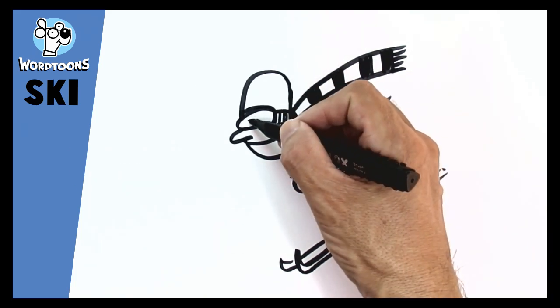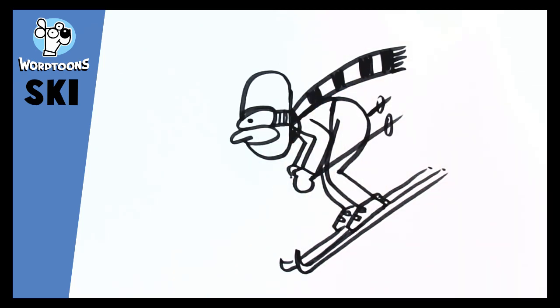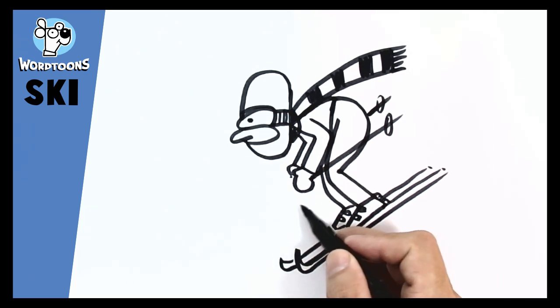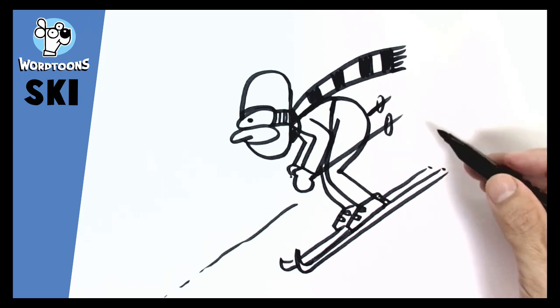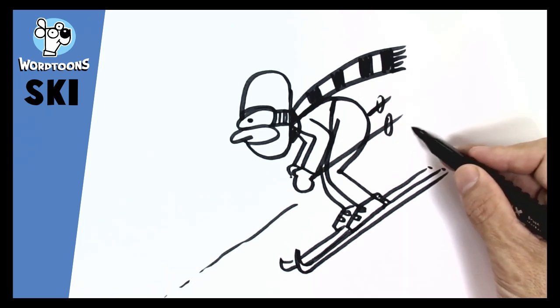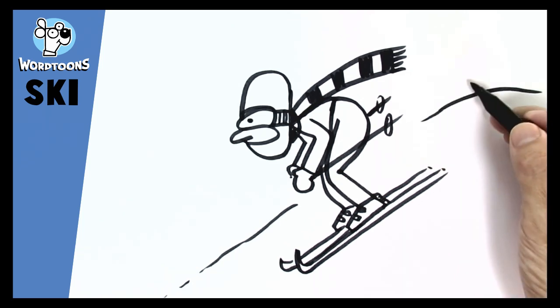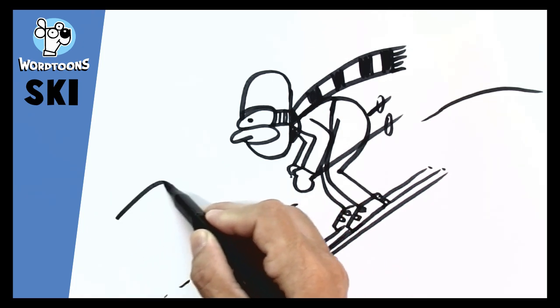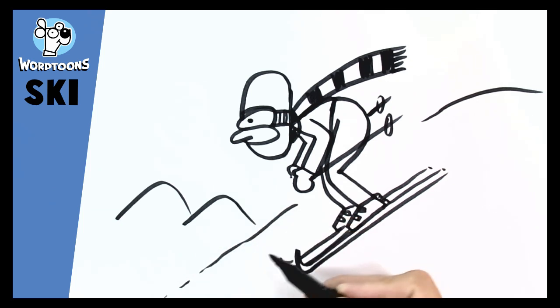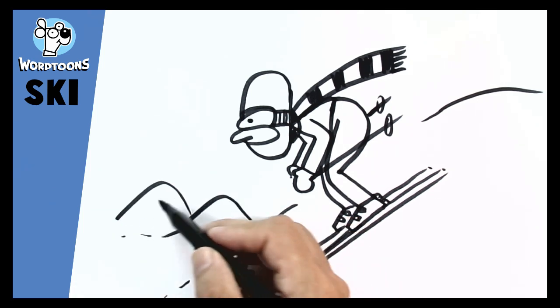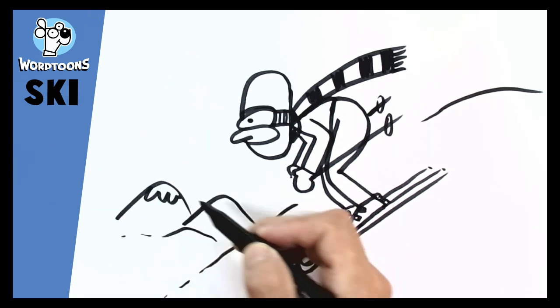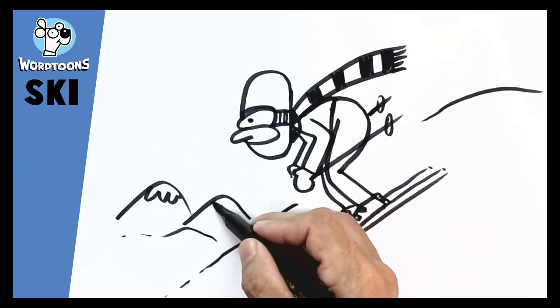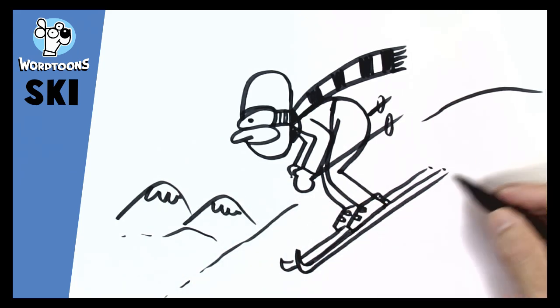Alright, so he's looking good. And let's give him an eye. And let's give him some mountains around there. There we go. Just a simple bit of mountain. And then a few more in the background. Very simple. You can throw in whatever you like. And then this is what makes them look like they're snow mountains. Like snow on the top. Like that.